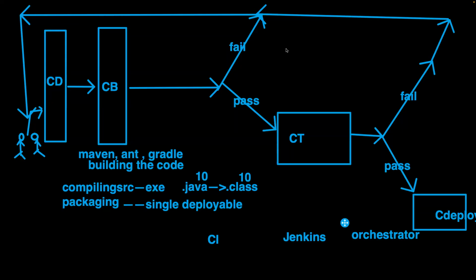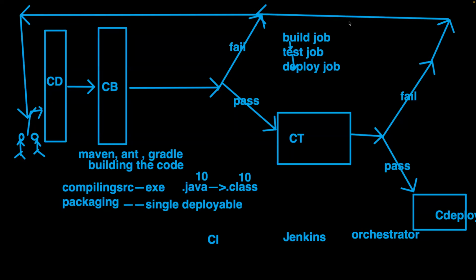In Jenkins, you will create jobs like a build job, a test job, a deploy job. Jenkins will execute these jobs. You have to create the jobs like a build job, test job, deploy job, and each job will execute one after the other. You will create them and also connect them in such a way that once build is done, it will trigger test and then it will trigger deploy.